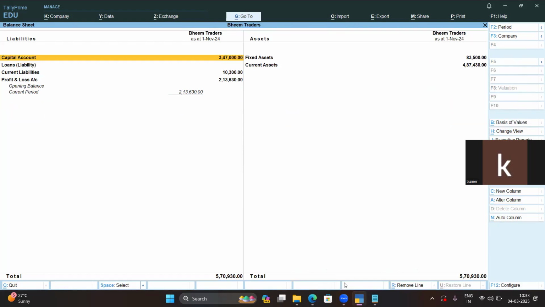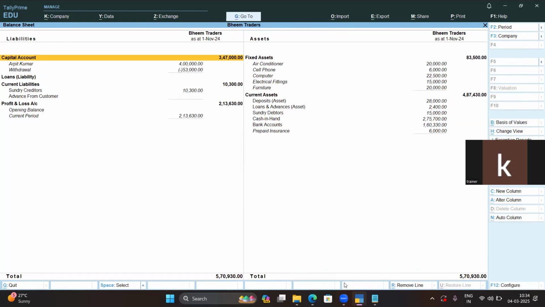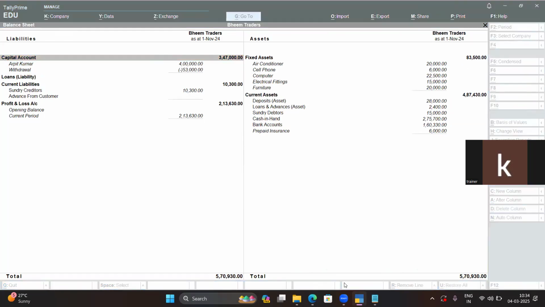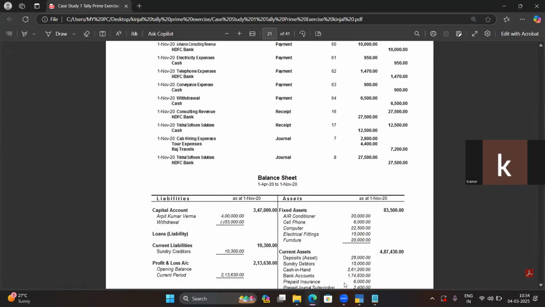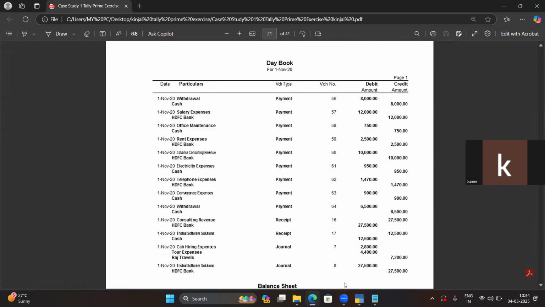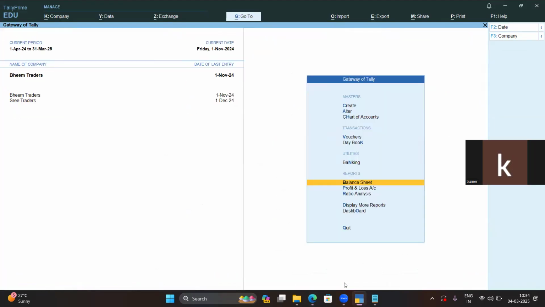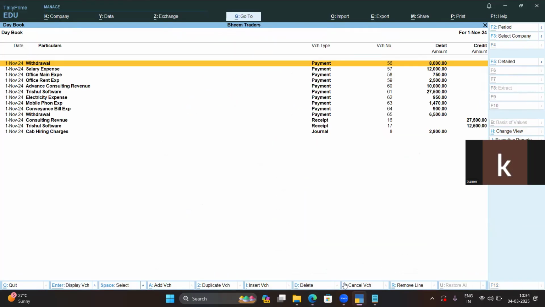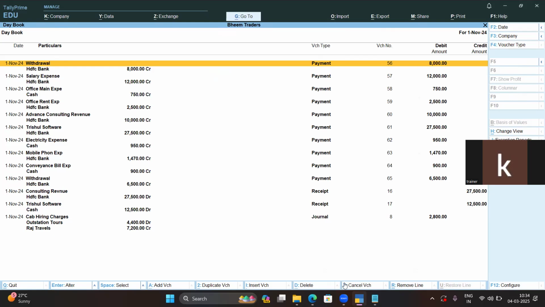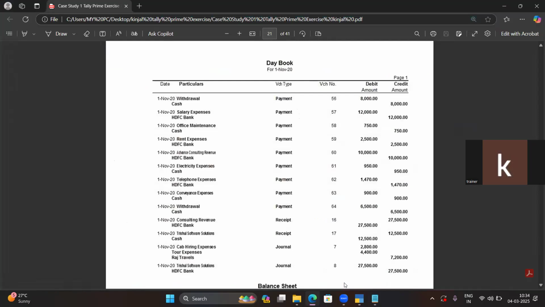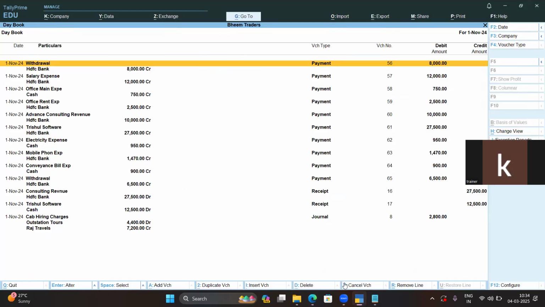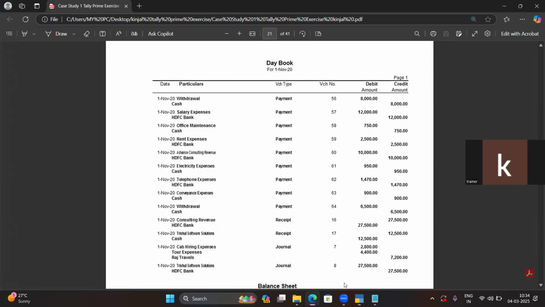Or if you want, you can also check now. In the balance sheet, what balance did I get here? 2,75,700. But it is saying 2,61,200. So somewhere I have entered the transactions wrongly. You can also check with the day book, so let me go and check. I'll extend this. The last two are journal and the last third one is receipt.